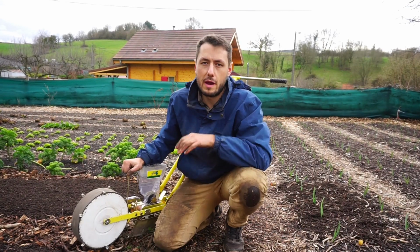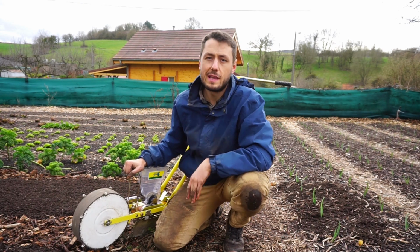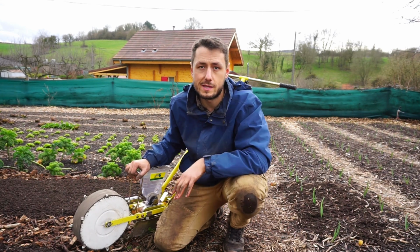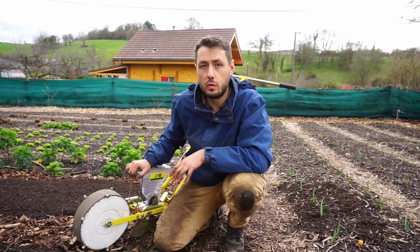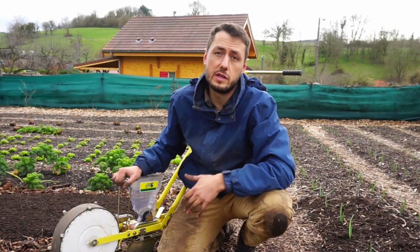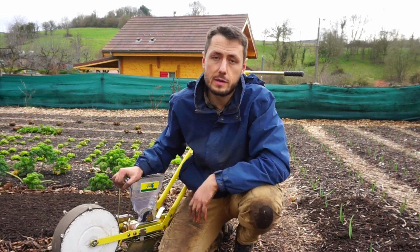Alright, getting back to direct seeding the arugula in the beds that we've just prepared. For this task we're going to use the Jang seeder. It's an amazing and sturdy tool that is really good in singulating single seeds without getting jammed. And the best thing about this tool is that you don't need to have a perfectly prepared bed surface. Unlike with the 6-row seeder, which is a lot more picky, this seeder functions really well in many circumstances.